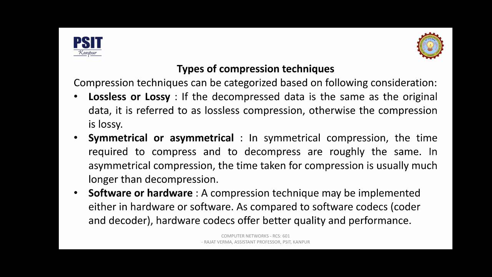Now, moving on to a general categorization of compression techniques, which are of three types. First, comparison between lossless and lossy compression techniques. The second comparison is between symmetrical and asymmetrical compression techniques. And the third comprises software and hardware compression techniques. Right. Initially, I would like to tell you what lossless and lossy compression are, which we'll be dealing with in this lecture.